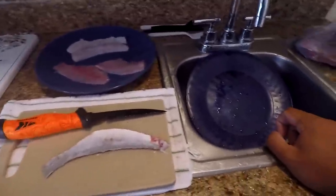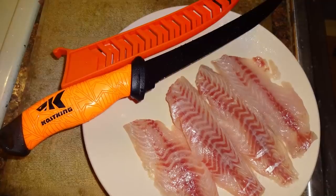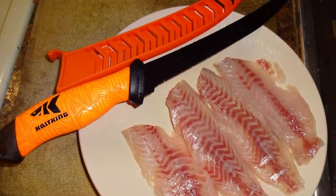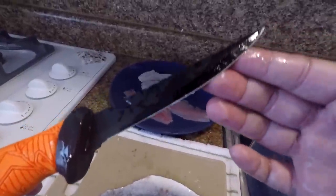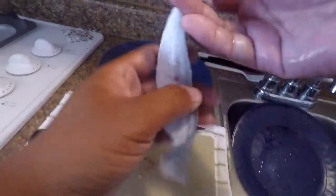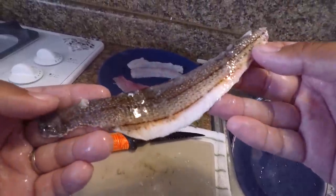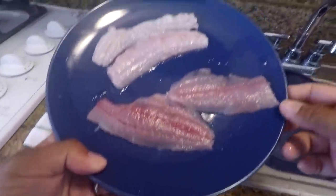Well, one thing that I can tell you that I totally regret 100% is not bringing my Cast King fillet knife, because the fillet knife works so well for filleting, right? I had to use the bait knife to fillet. I mean, look at this. It wasn't that bad, right? This is, for example, the skin that I just filleted off a striped sea robin. You can even see the stripes on the side from the pattern. It wasn't that bad, but if I had a fillet knife, it would have been much, much better.